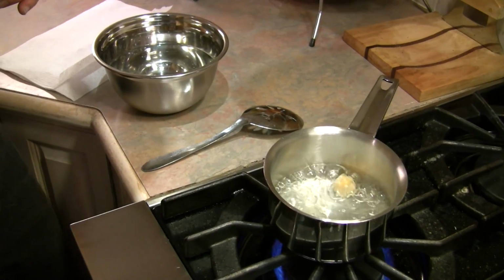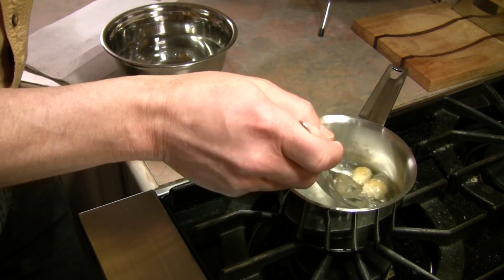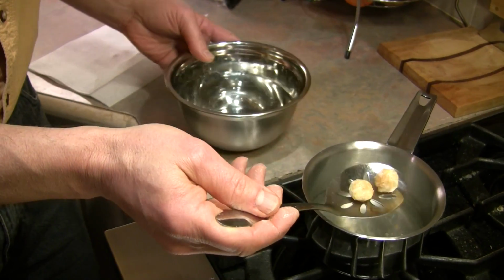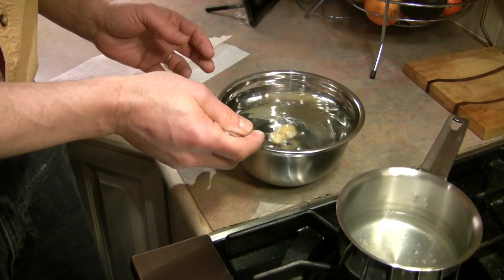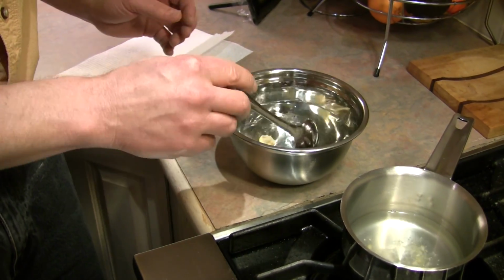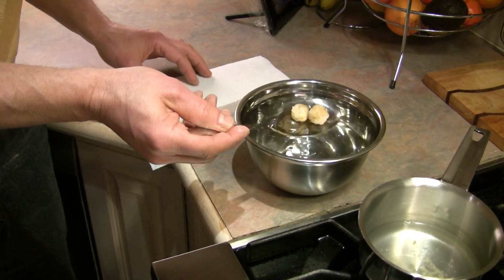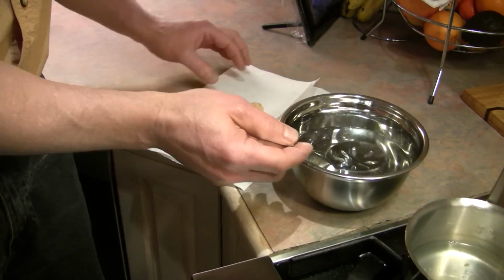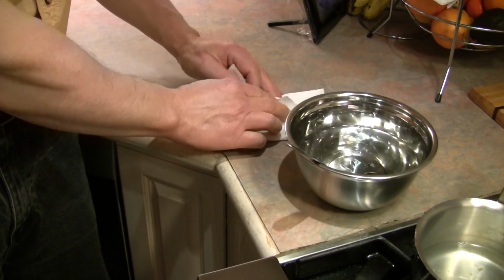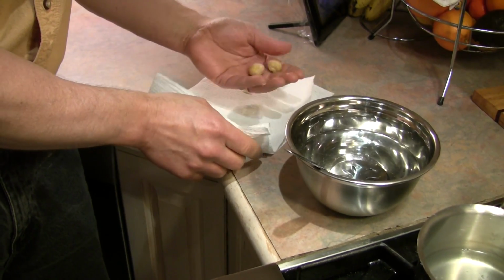Okay, it's been a minute. Let's shut that down. Let's take our boilies out and put the boilies in some cold water, just like that, so they stop cooking. So just cool them down a bit, and then out of the cold water they come. And I'm just going to pat them dry. And there we have it. So there you have it, folks.